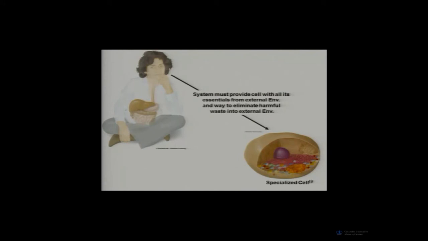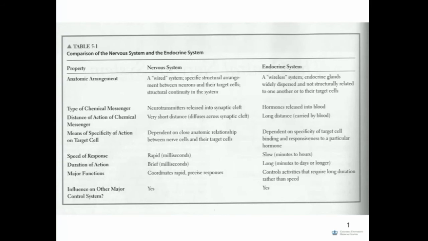So we have this interdependence between the cells that really are the basic units, the tissue types that they form, the organs and the organ systems that maintain the health of the organism as a whole, but then that organization in turn maintains the health of the cell. So throughout the semester, we cover some really key organ systems of the body. We will cover the digestive system, the cardiovascular system, the respiratory system. And we cover these two systems, this nervous system and the endocrine system.